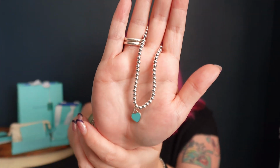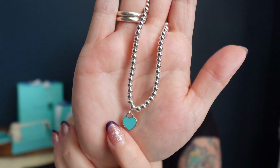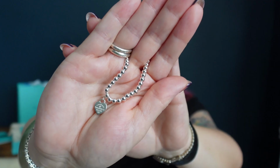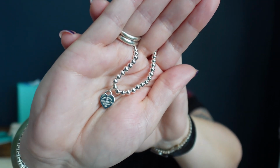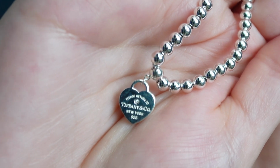And what the lion bought for me from the Tiffany Landmark, Fifth Avenue, New York on our holiday is this gorgeous little silver beaded bracelet with the Tiffany Blue enamel on the heart. And on the other side, and I don't know if the camera's going to pick this up too well, we've got the Please Return to Tiffany on the locket and we have a diamond in there as well. Now these bracelets come with a diamond or without a diamond, and the lion, given the choice of the two, said he wanted to buy the one with the diamond for me because then he could say he'd bought me a diamond from Tiffany.